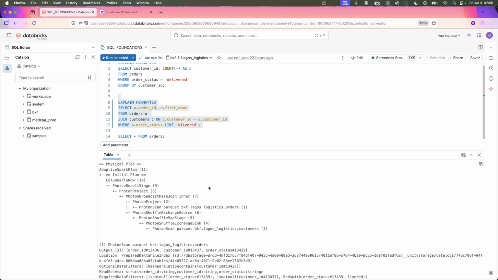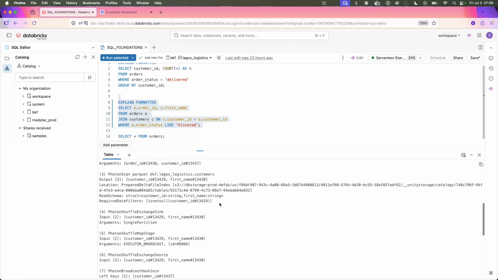Again, you see this numbering 1, 2, 3, 4, 5, 6. Those are the different steps that the Databricks engine in this particular case is going to take in order to run your query, to get to know how your query is going to perform.